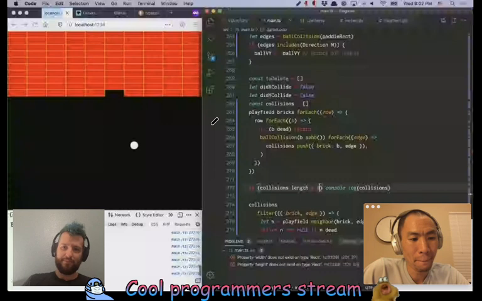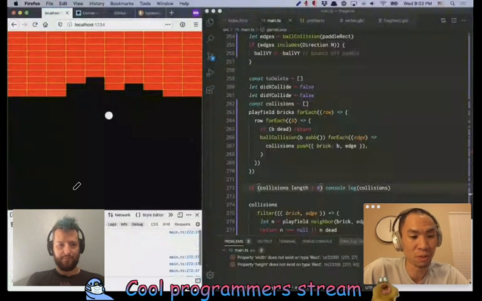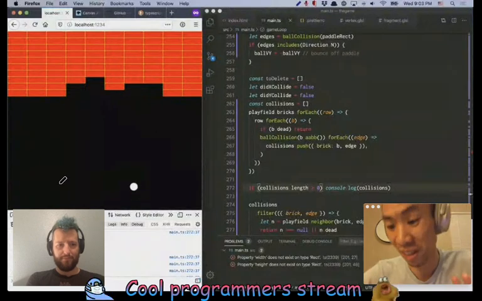Okay, so it thought it intersected on the south side and the west side, which is exactly what we would expect this value to look like. But it shouldn't have intersected on the west side, right?